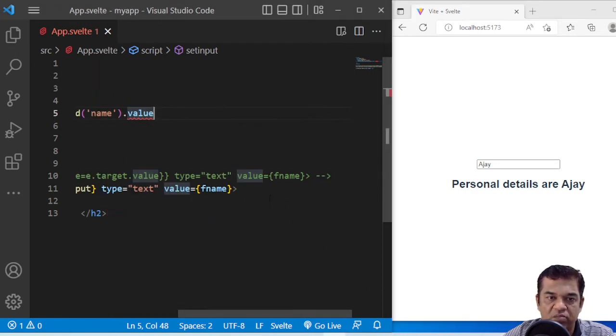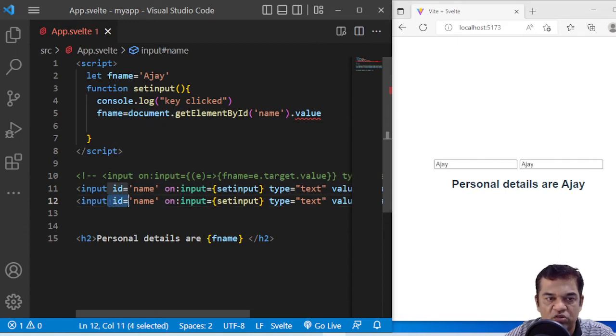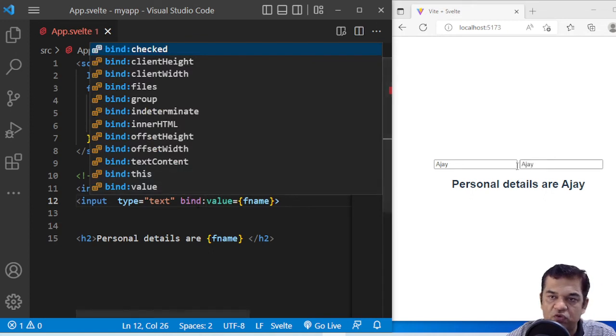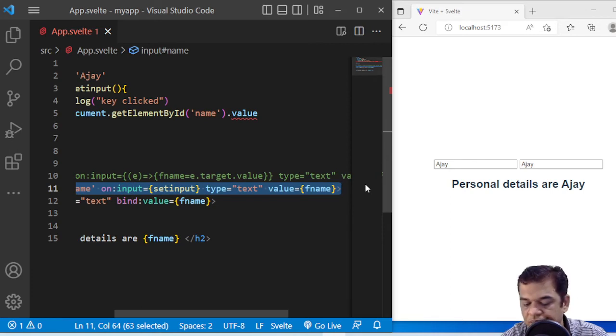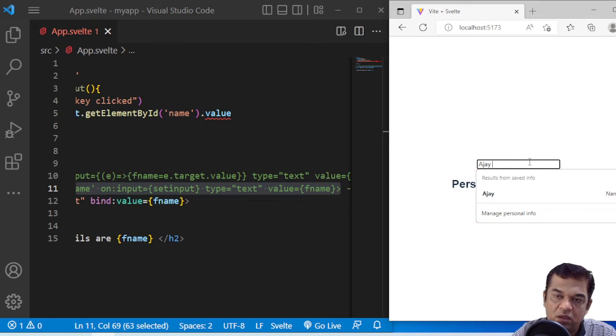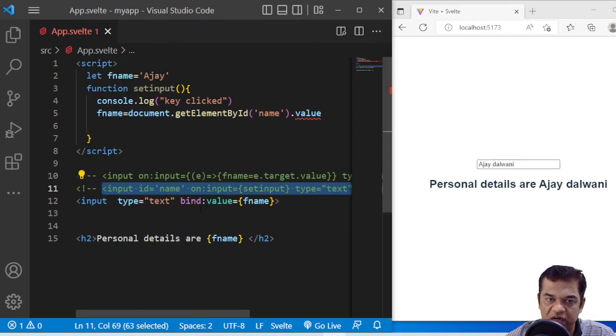You have to say simply here, I will copy this, duplicate this, and remove everything. I will say bind. So the bind word you have to use. Now if you see, I will again comment this. Now if you see, the same effect I am getting.